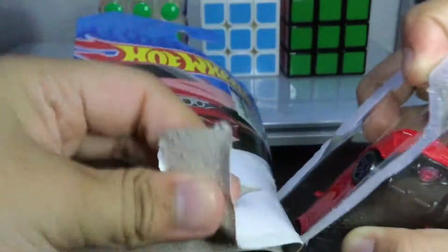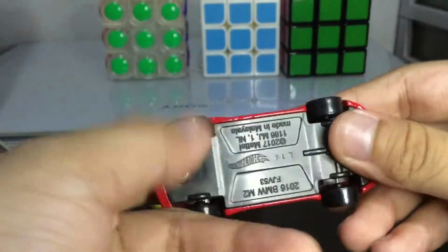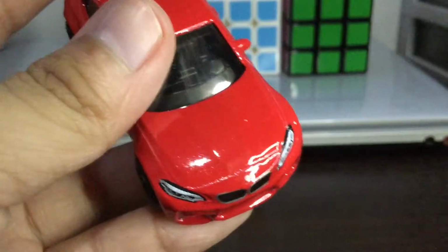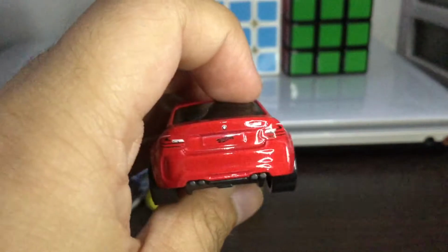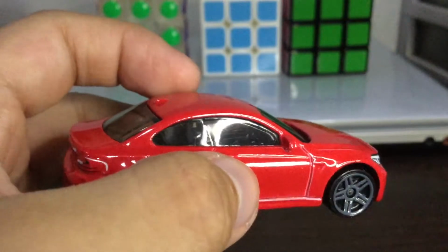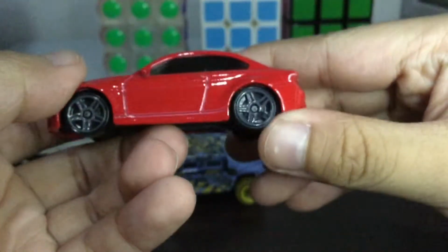Oops, almost in a half. Just wait. Oh, look at this. It's totally all red. Wow! My dad totally liked this, but the logo's too small. Oh, look at the Hot Wheels, but still small. What the heck? It should be a medium size, not too big, because it will just hole the BMW logo. What the heck?